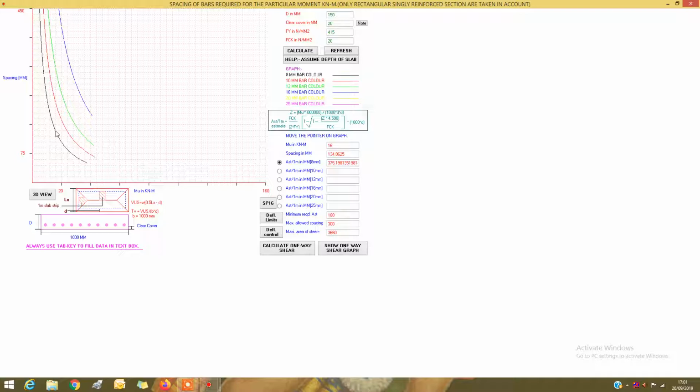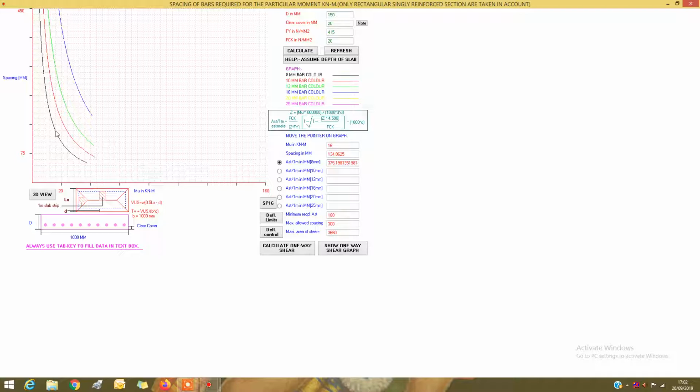The maximum allowable spacing is 300 and we are providing 134. The required spacing is coming out to be 134, so that is safe. So this is how you can get the spacing when you want to use 8 dia bar as your main steel.